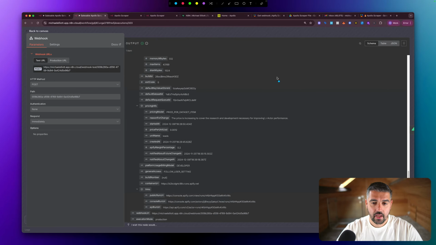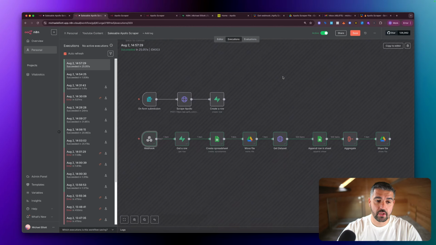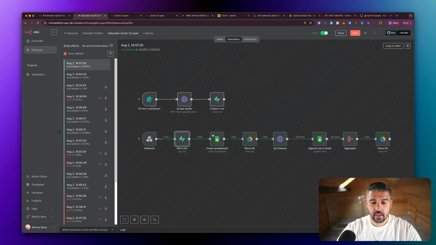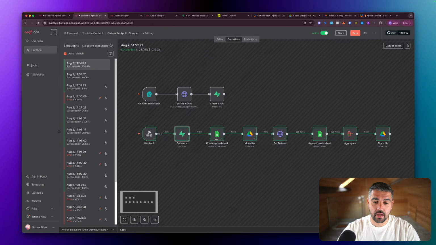But the key part of this is that it received the ID of the individual run, because that's what we use later on. It then gets a row inside of Supabase, so it pulls the information, literally just the resource ID, the actor run ID, you can see there. It's literally in the same table. It's so simple, with obviously an operation to get, because we're trying to retrieve the information. Now it's there, based off of the explanation I gave you about the create a row and why there's a delay with the webhook, and the integration showed you that in Apify.